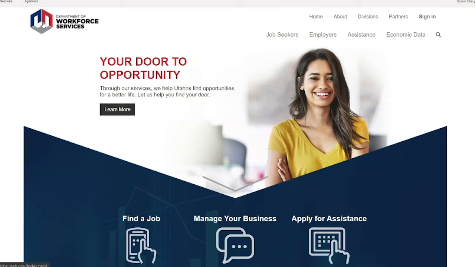The design changes were made to be more consistent with the rest of our website, and you'll notice a nice, clean feel to each of the pages. Major functionality has not changed. The changes will enhance the employer's experience and make UWORKS more consistent with the rest of the website, presenting a unified department image. With that, let's go ahead and review changes to the employer page.